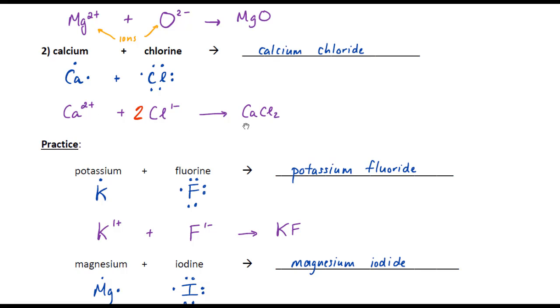But when you actually put it into the formula and you're counting ions, you're going to say I need 1 of these for every 2 of the chlorines, and it goes to being a subscript when it becomes an actual neutral compound. Remember, not a molecule, but an ionic crystal.